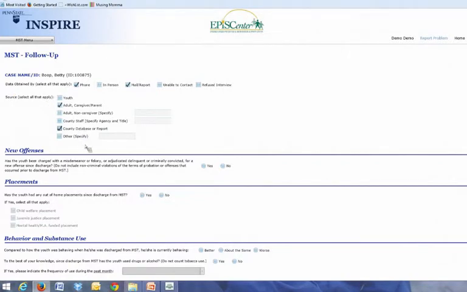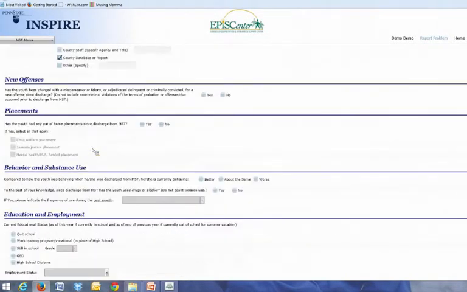All right, so let's just go through the questions here. The first is new offenses. And we tried as much as possible to put the definition and the specific question right here on the screen for you. So you'll see that it asks, has the youth been charged with a misdemeanor or felony, or adjudicated delinquent or criminally convicted for a new offense since discharge?